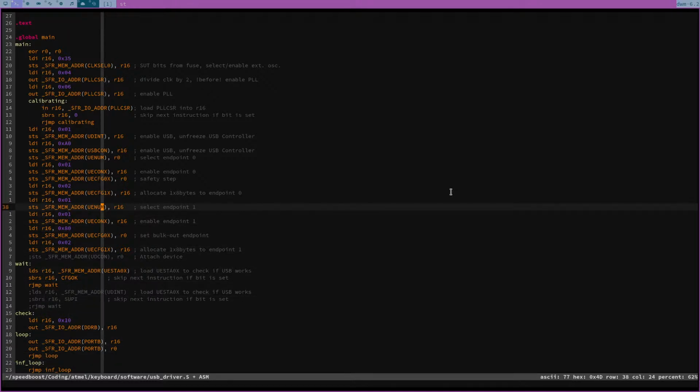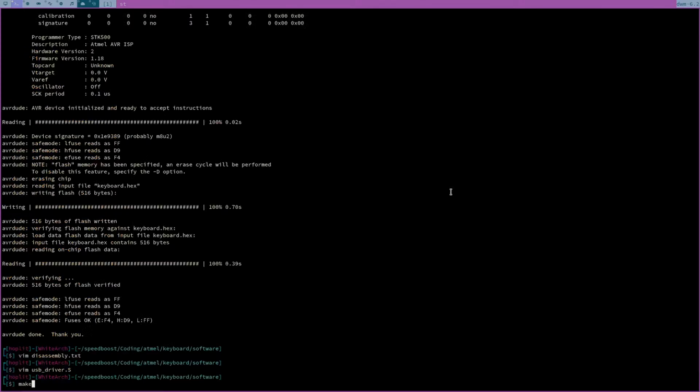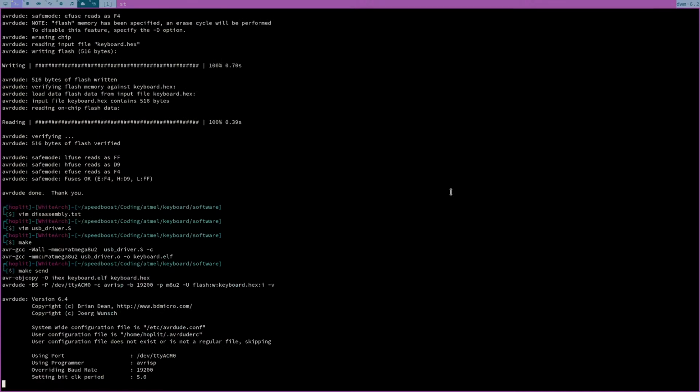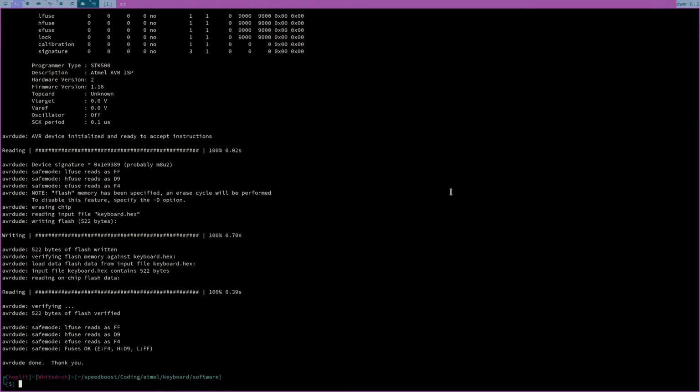So we basically just check if it's still on suspend. Make send. Do we have pull-ups? No. Do we have a waveform? Also no. God damn it. Gonna check if the pull-up at least is at the start of the program, because after 3 milliseconds it resets.